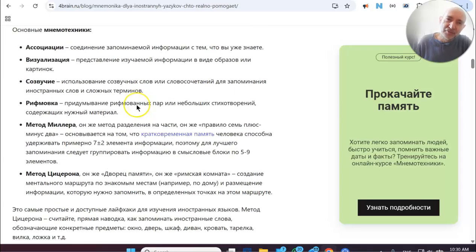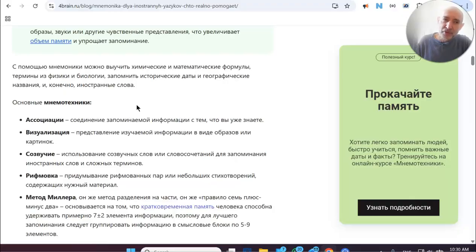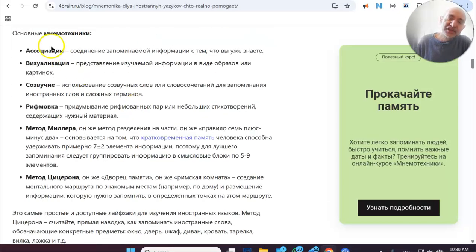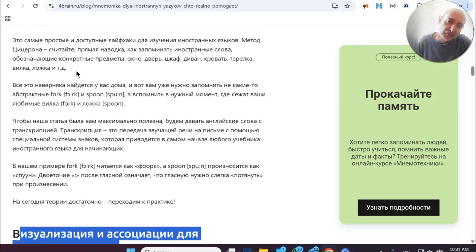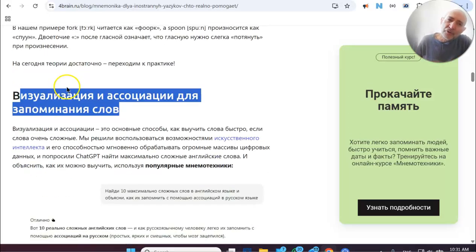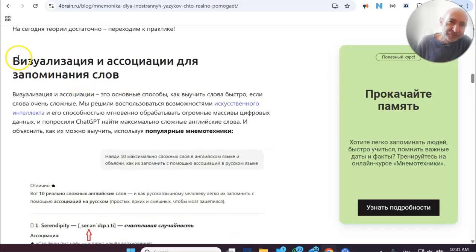Right? But what we have read so far, basically we said that with mnemonics you can remember things much better. And then they just listed a few basic methods of creating mnemonics, which is associations, visualization, etc. That's what you missed if you didn't attend our previous lessons, so you can complete the material. But for now, just remain here because you will get everything. Do not worry about that.